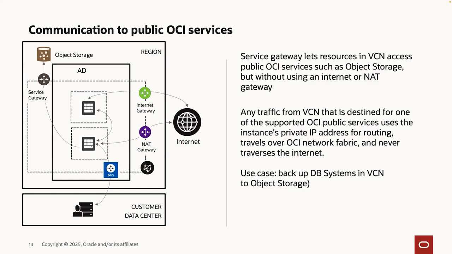So if you have a private instance in a private subnet and you do not want it to be exposed to the internet at all, you would use a service gateway to connect to the object storage public endpoints using your instance's private IP address. And this is all possible because it bypasses the internet altogether and allows your resources to remain within OCI's backbone network when communicating with the Oracle Services Network. So you're never leaving the OCI network, which ensures these aren't being exposed to the internet at all.